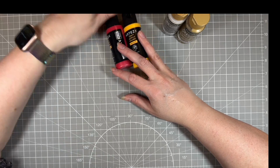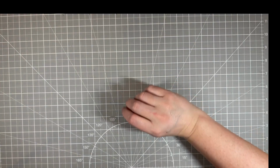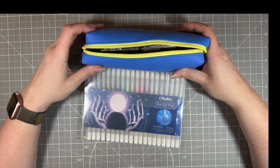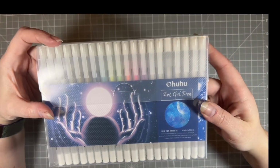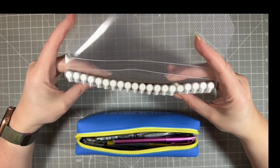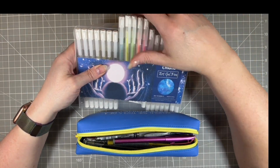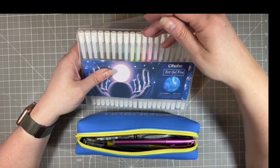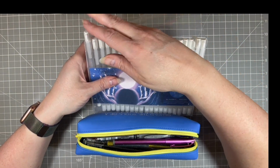It was definitely a newer thing that has gone into my practice. And last but not least, really, is gel pens. So this one was bought for me, this little Ahuhu art gel pen, and I've been using these all year on and off. I have whites in here, that's handy. You've got kind of fluorescence in here. Again, it's not something I would have bought myself, but I've actually used them quite a lot. And then you've got silver and gold in here and a little black in here.